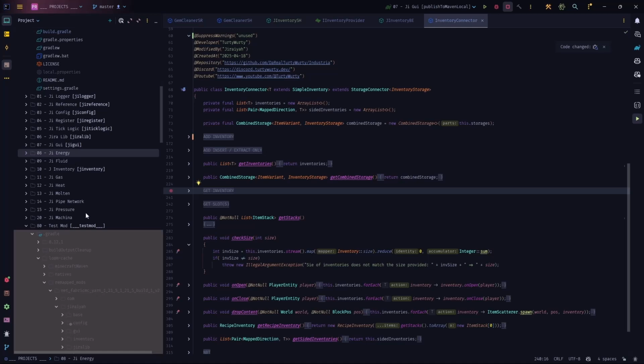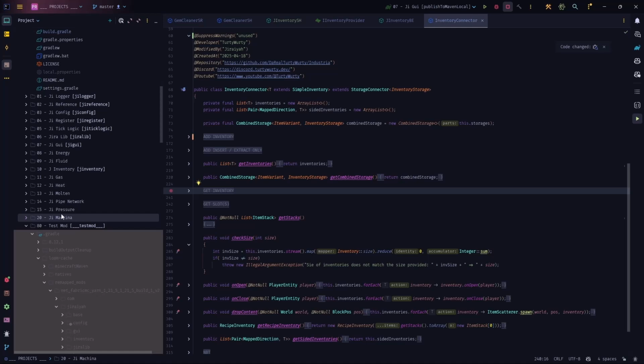And then I want to talk about the fluid, because energy is a third-party application right now. It's a third-party library, but fluid is being handled by Fluid API inside the Fabric API. And because of that, I will put fluid first, then energy later. When we finish these two, actually, I think I will bypass these 3 right now and the pressure, and I will take a look at Machina, I think, because this guy will handle the energy, the fluid, the inventory, and then later on the gas, the heat, the molten, the pressure.